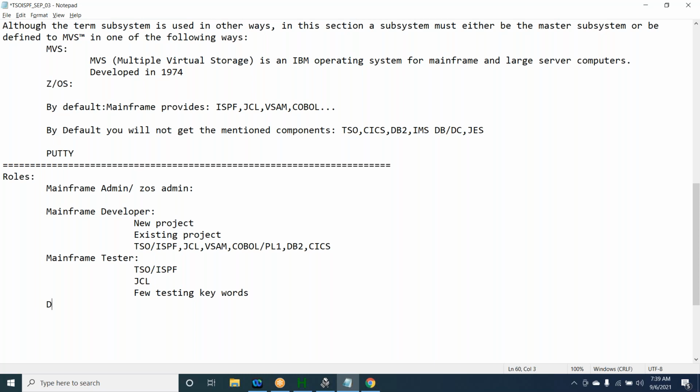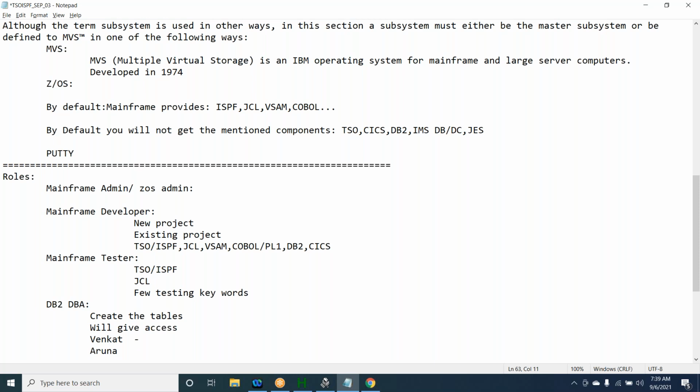Then DB2 DBA. The DB2 DBA role is creating the tables. They will create the tables and they will give the access. Let's say myself, Venkat and Aruna belong to the same team. Now I want table access.